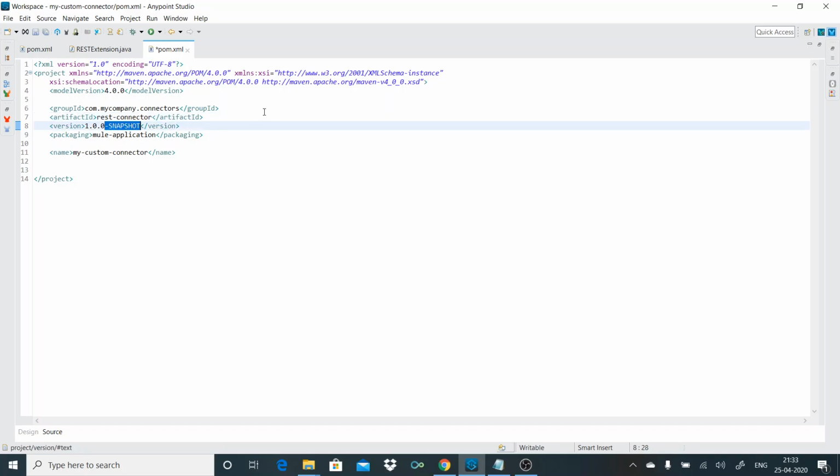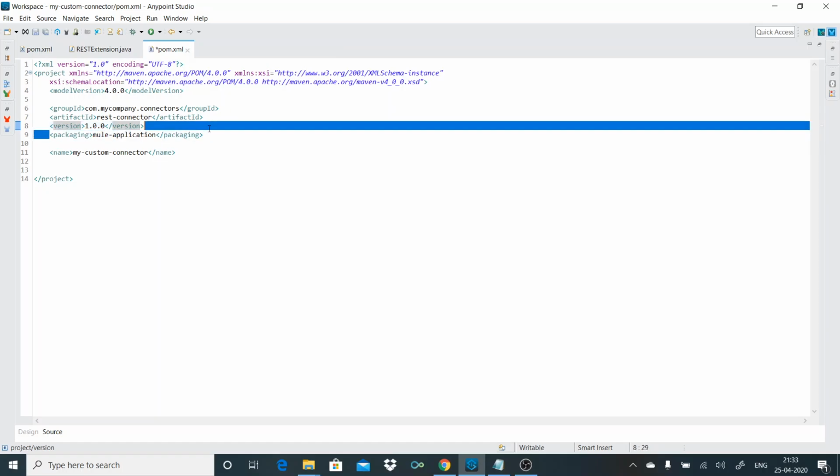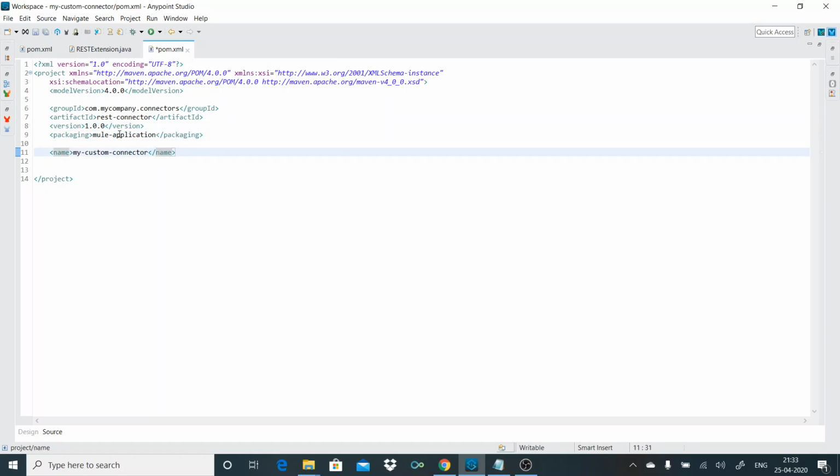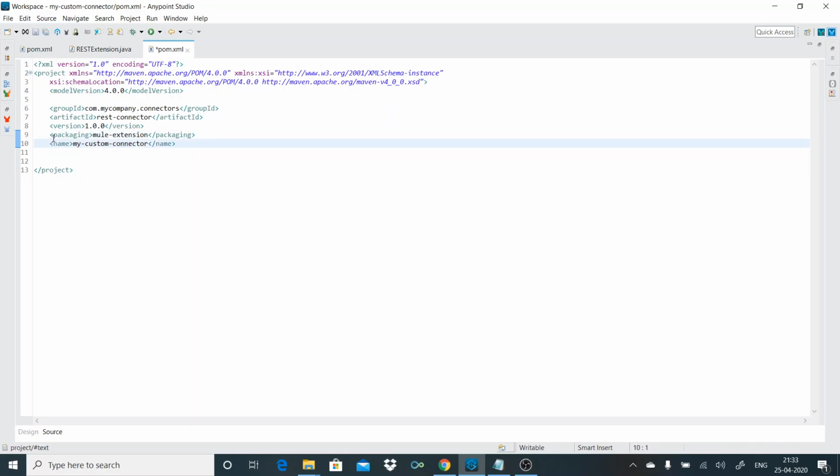It's final, so it's 1.0.0. Now packaging is where things change. I'll change this Mule application to an extension. This makes it a connector project, a module in short. Next, the name, let it be my custom connector for the time being.